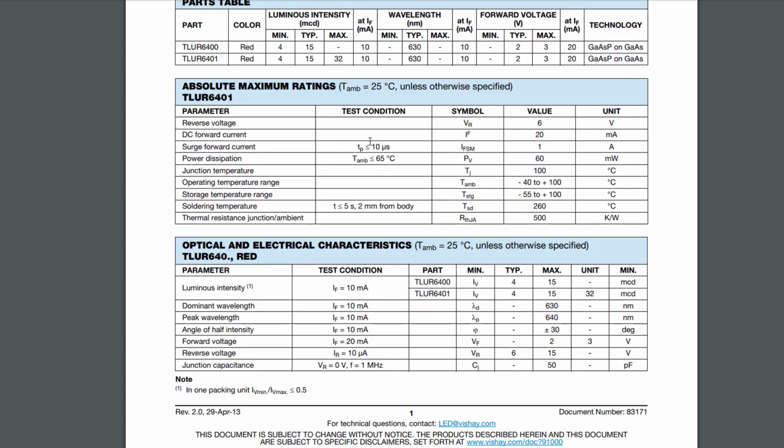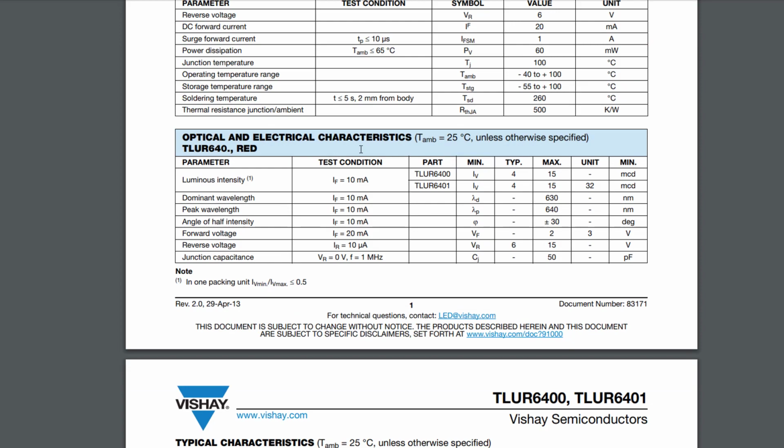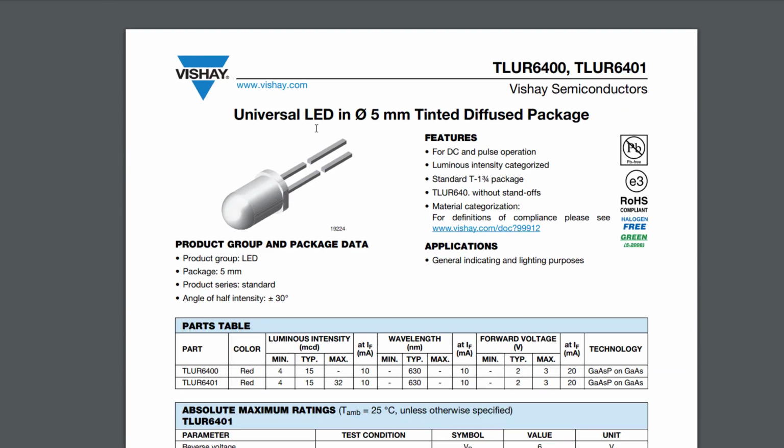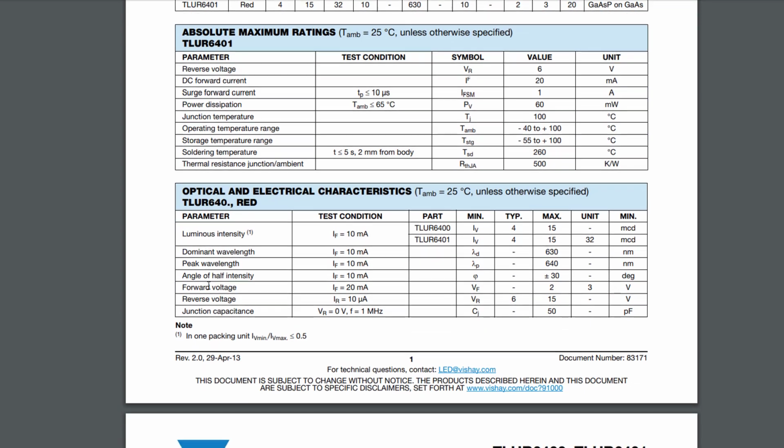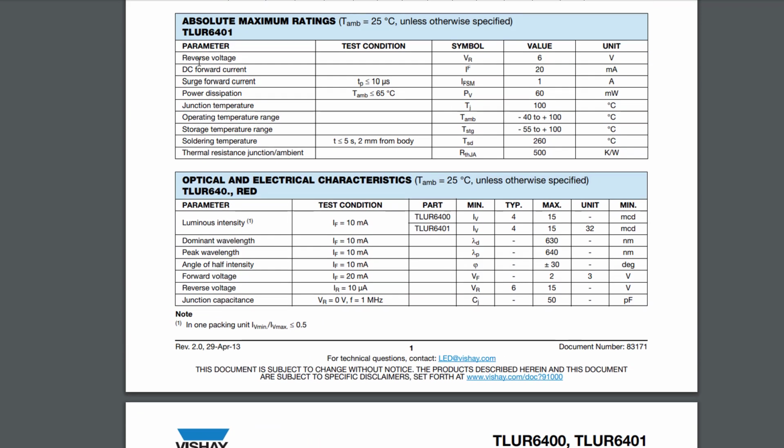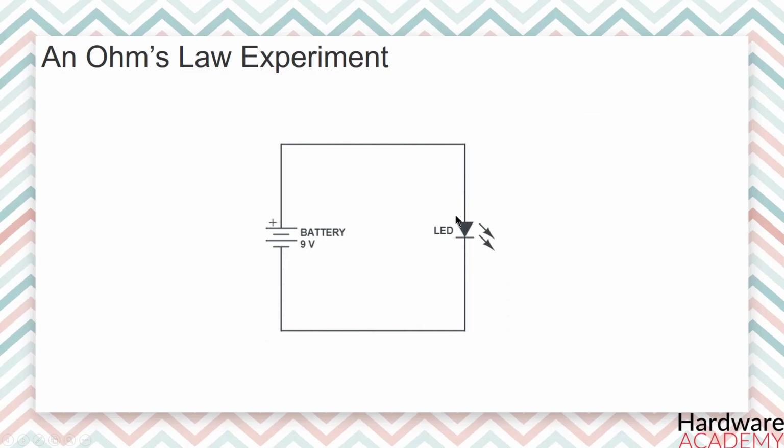Just a little side note before we proceed, LEDs are what's known as non-ohmic devices. This means that the equation for the current flowing through the LED itself is not as simple as voltage equals current times resistance. The LED introduces something called a voltage drop into the circuit, thus changing the amount of current running through it. However, in this experiment, we are simply trying to protect the LED from overcurrent. So we will neglect the current characteristics of the LED and choose the resistor value using Ohm's law in order to be sure that the current through the LED is safely under 20 milliamps.